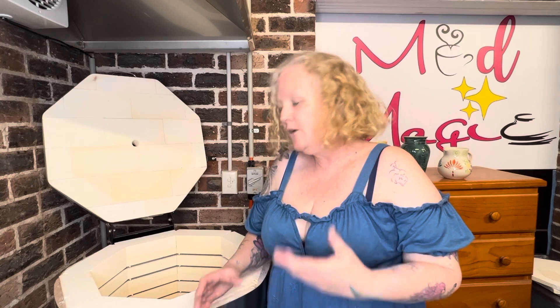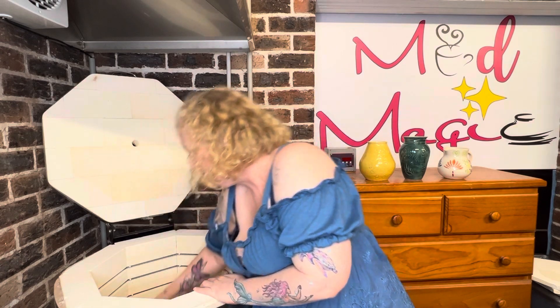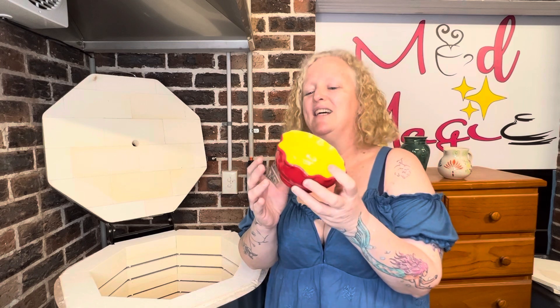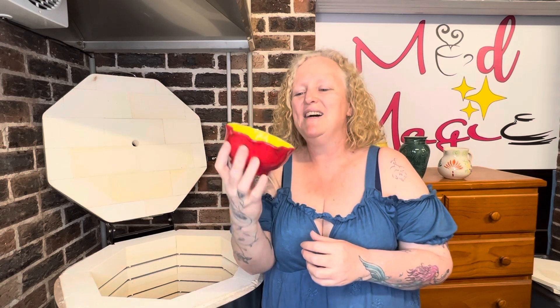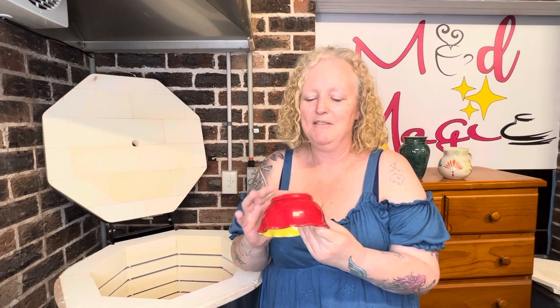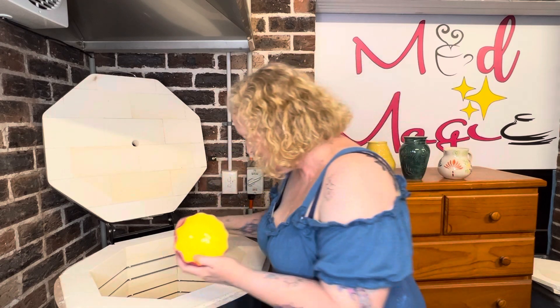I decided I have to give her a set or do something. With margaritas you always have your lime and you always have your salt, so I made her a little lime wedge bowl. It uses the high-fire scarlet red and the high-fire bright yellow inside, with a dot of the scarlet red in the bottom and the yellow on the base. It's got a bit of kiln wash on there but I'll get that off. That one's for the lime wedges.